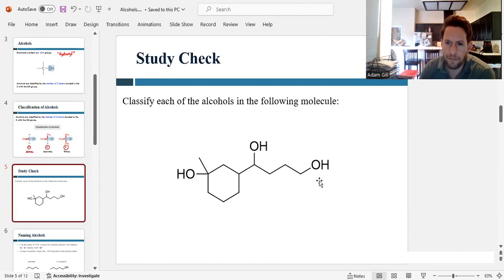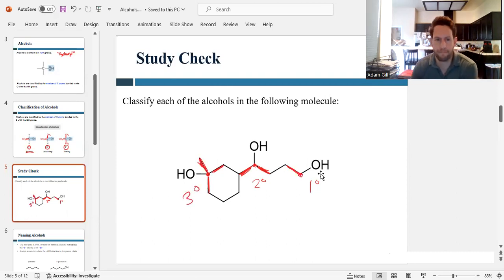So this one here on the right, we want to look at the carbon where the OH is attached, right here. And it looks like it has one bond to another carbon, so that will be primary. This one in the middle, we want to look where the OH is attached. It's attached right there. And so how many other carbons are connected here? Well, I see one bond to a carbon and another bond to a carbon. So that would be a secondary alcohol. And over here, the OH is attached to this position. And that carbon has 1, 2, 3 bonds to other carbons. And so that would be a tertiary.